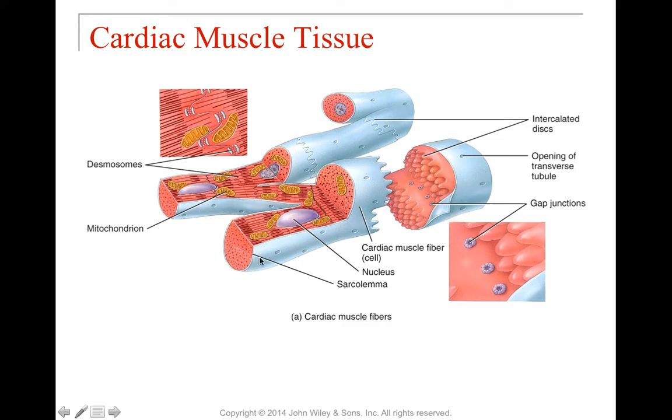This here is the sarcolemma. We have these desmosomes. I don't know if you've ever talked about desmosomes before, but desmosomes are a way by which cells adhere to one another. Because we have just a couple of them in between, we're going to have the ability to stretch, as opposed to something like a tight junction, which would be sealing it very tightly. These are going to allow for contraction and contractility. And these here are specialized regions. They're made of what's called connexons. It's not important, but they make these gap junctions.